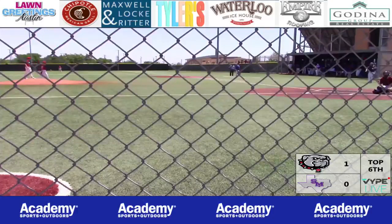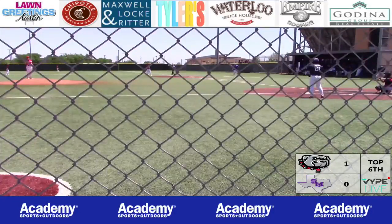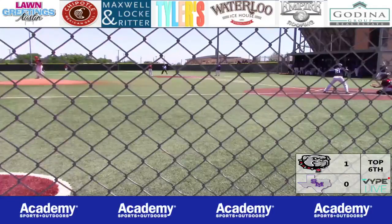And it looks like Rodriguez is going to stay over at first. I know Rodriguez has been called to pitch every so often, but that'll do it for Colopy here this afternoon. As here comes number 21, Cannon Webb. He's 0-for-2 on the afternoon with a strikeout looking in the first and a flyout towards Brody Miller in right field in the third. As there's the first pitch from Corbett.